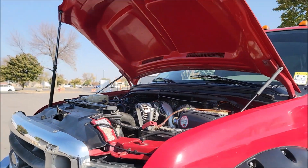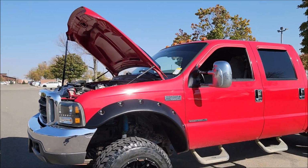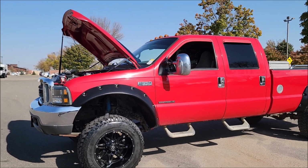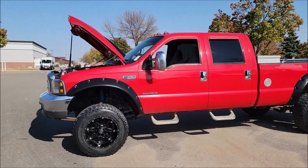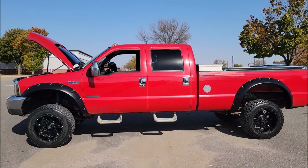And I did put that prop rod in there. We had the hood held open by the struts that were on it, but out here in the wind, I didn't want it to come down. They were just borderline, so that's why you see that prop rod in there. There you go, and you get to see it out here in the sun. So like I said, stick around just a bit longer. Jason's going to take it for a drive.